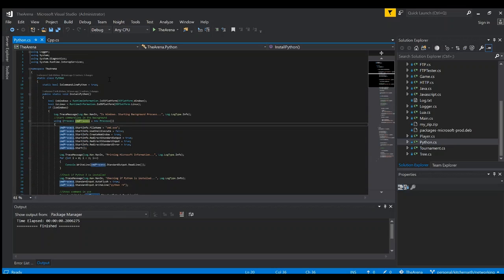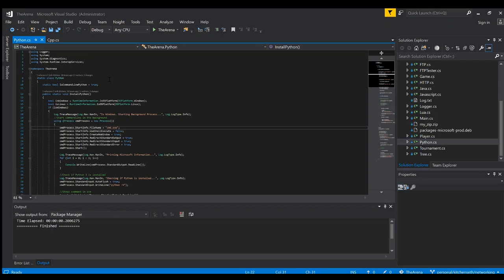It's in this process. So the using expression we're doing right here will dispose the process when we're done with it. Basically what can happen is you can end your program and this process will still be running. So command prompt will still be running in the background after you close this application, which isn't what we want. We want to be able to dispose it before our program ends. So that's what this using is for. Whenever we get outside this bracket, it's going to automatically dispose the command process, so it's not running when we finish our program.